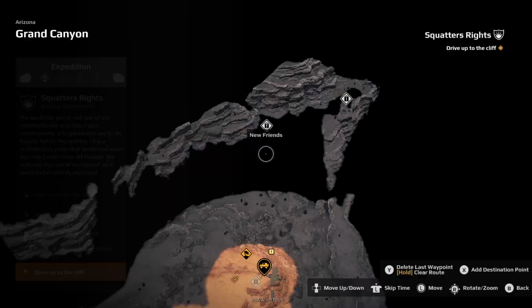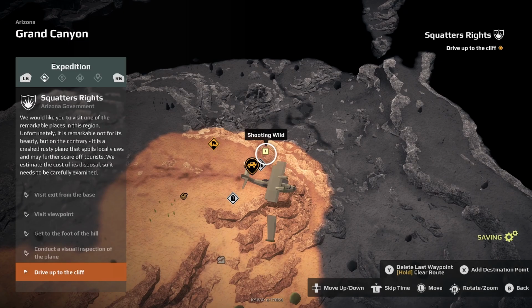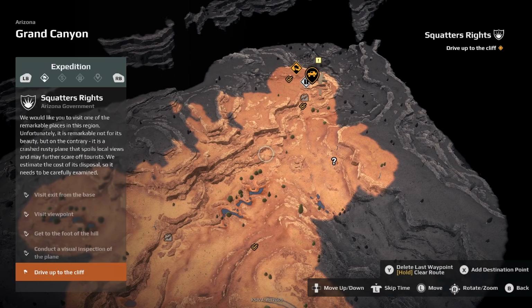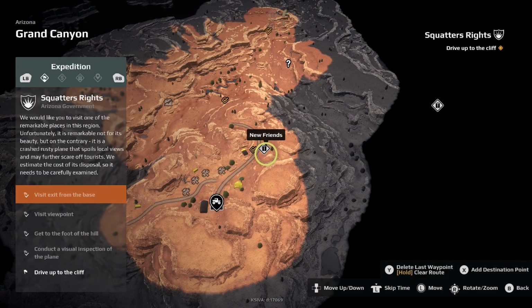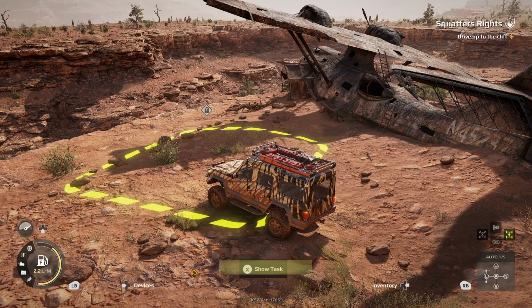But we are gonna keep a note of locations. What's this? Oh, squatter's rights. Squatter's rights. Shooting wild. Yeah. Where does he want me to put the cameras? Climb. New friends. Not sure where the cameras need to be. Oh, hang on, is this? New friends. That's that other quest.